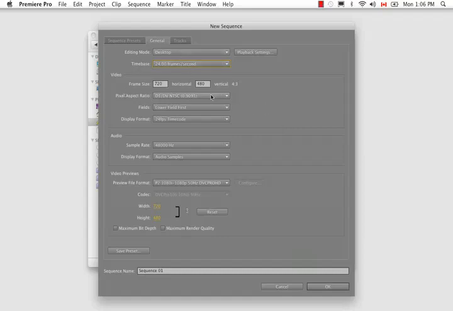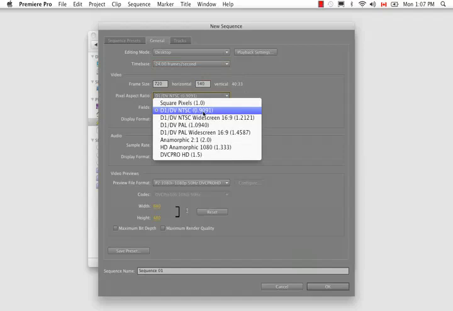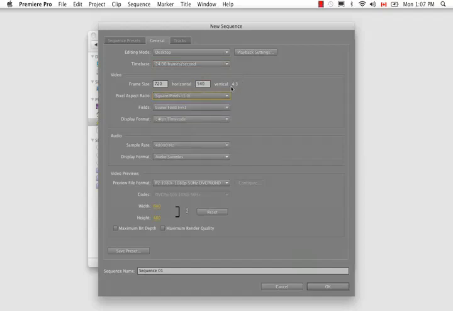I also happen to know that my video size is 720 by, it's actually 540. So that changed our aspect ratio, but then if I change the pixel aspect ratio from NTSC to square pixels, it becomes 4:3 again. So the actual settings that I've created for myself are for computer use. So when I'm using square pixels, this means to me that I'd like to show my final rendered work on a computer somewhere or somewhere on the internet, because monitors are made with square pixels as opposed to NTSC or PAL, which are made out of rectangular pixels. And so obviously, once again, it depends on where you plan to show this animation.